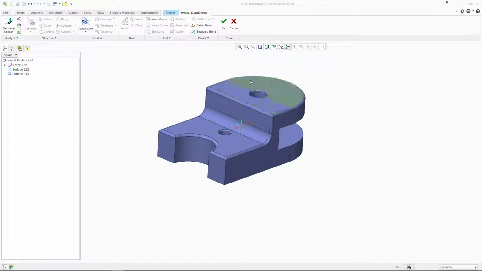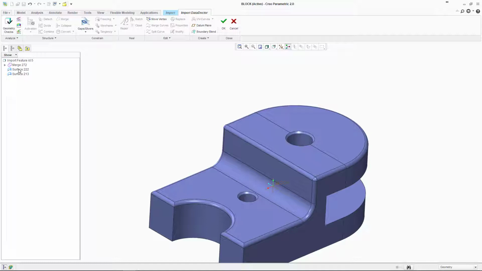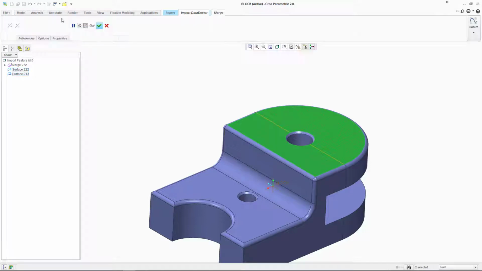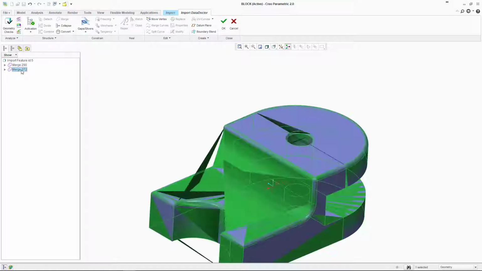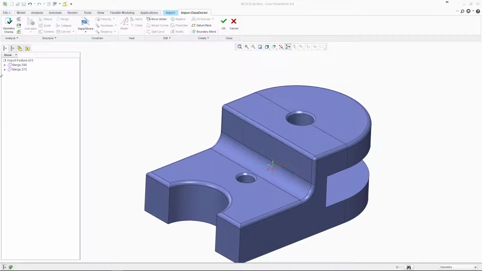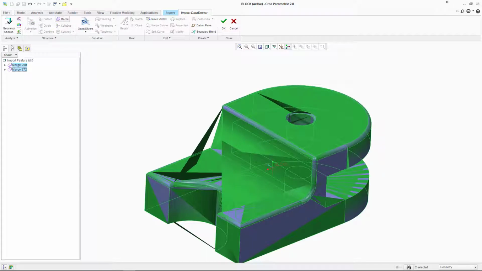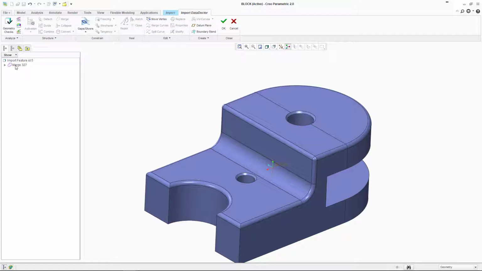We're going to unify these top surfaces together first. So let's do that. Let's find them in the model tree here. This surface, hold down Control. This surface, merge them together. We're getting the gridwork preview, so it's saying it's going to keep all of these. That's good. So again, we've got a merge feature that represents those, and a merge feature that represents the rest of the block. So now what we're going to do is merge these two merge features together. So just select them in the model tree, hit merge, OK, and then we end up with a single feature, which is a single merged feature.